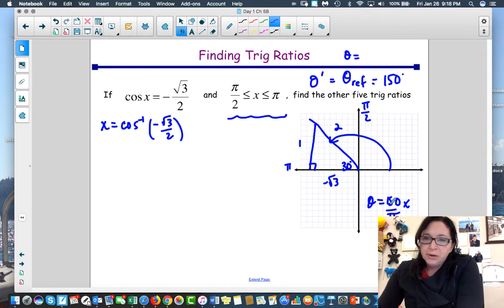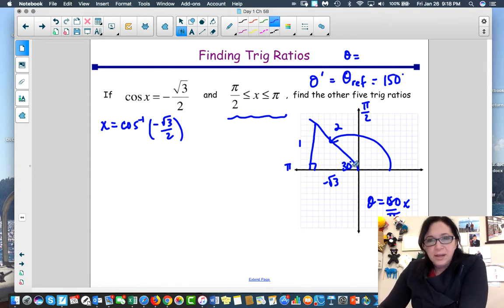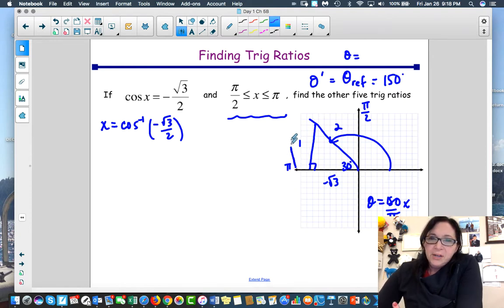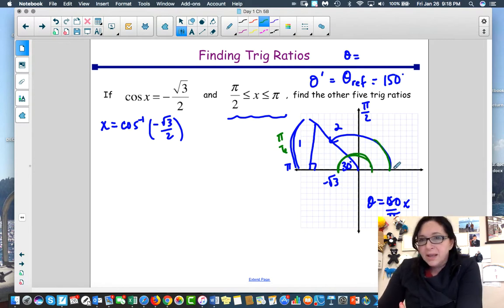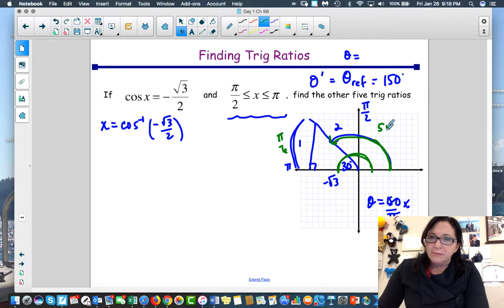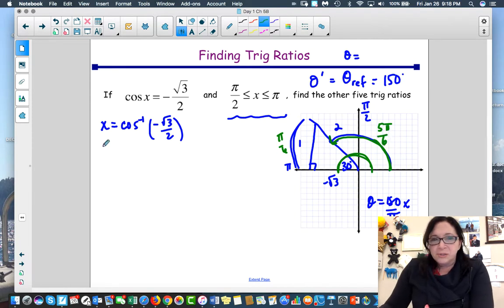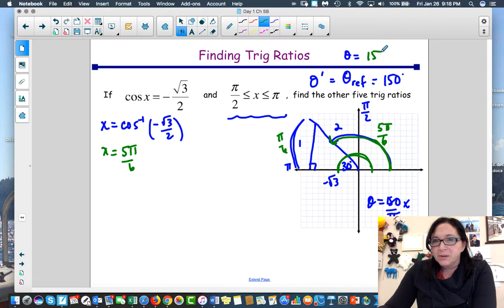So the 150 would be here. You would multiply by pi over 180 to get x by itself. In addition to that, you can just pretty much think in your head that 30 divides into 180 six times, which means that from here to here, that's actually pi over 6. If this whole thing is one whole being pi, then this distance here is a sixth short of being a whole, which would make that 5 pi over 6. So our radian measure for x is going to be equal to 5 pi over 6. Although we know that theta is 150 degrees, let me fix that. That's not a reference. Theta is 150 degrees, where our reference angle is 30.